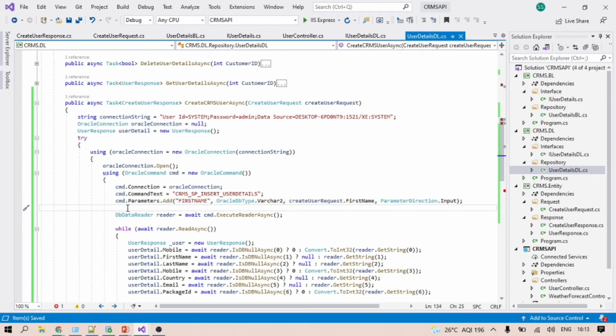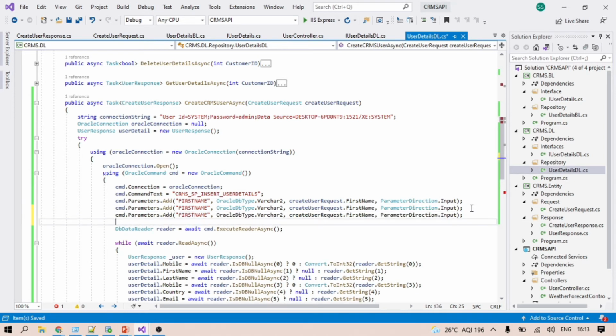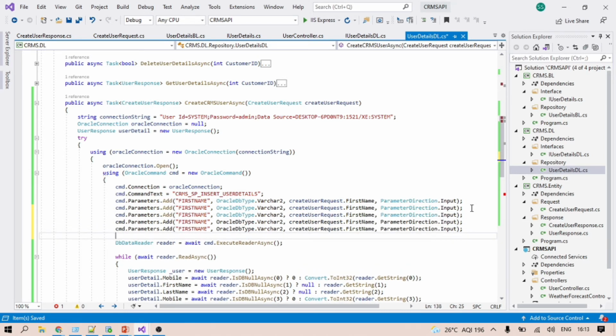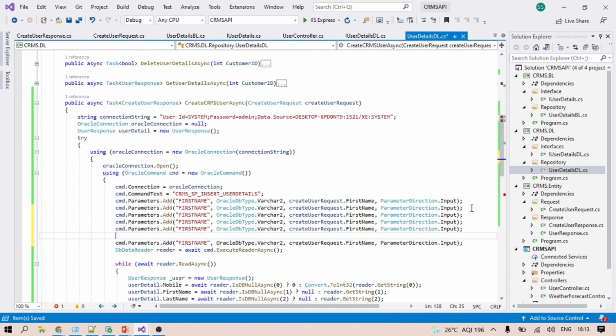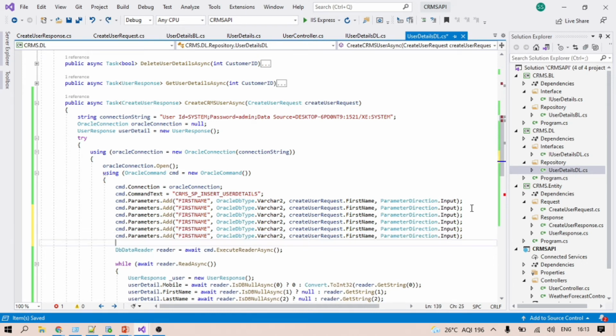Okay, so let's make the changes for all. Let's see how many parameters there are.